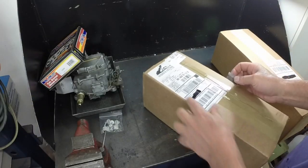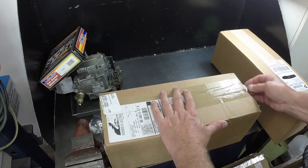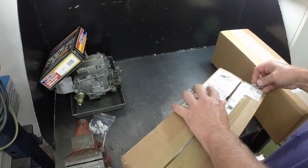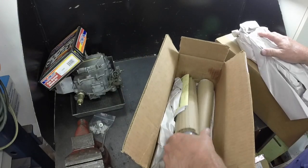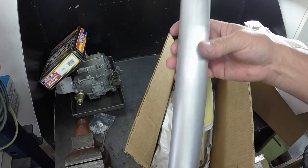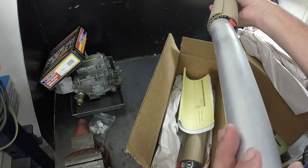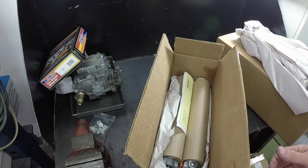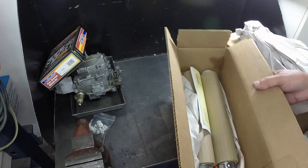I suspect I know what's in this because of the name there. I suspect these are the top cylinders. And if they are, I want to put them on before I take the car in for a new top. Yes, that's what these are. These are brand new. Made in the USA, too. Yeah, I didn't want to put Chinese garbage on this beautiful old 66 Galaxie. So I'm going to put these on, like I say, before it gets the convertible top installed.